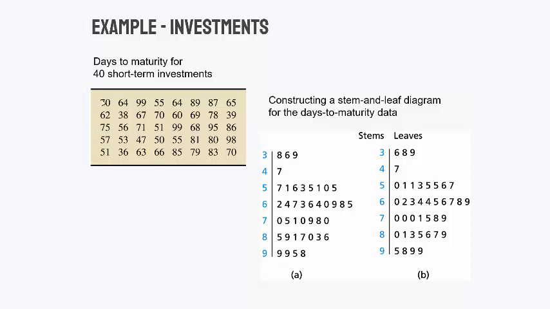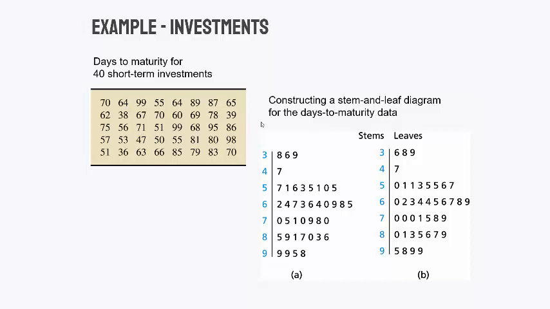I'd start at 70. I had a 7 here, that's the stem, and its leaf was a 0. I go down to the value 62. The stem is 6 and its leaf is 2, so I would put a 2 here. I go to 75. The stem is 7, it's already there, so I just put another leaf, 5. 57, I go to the stem 5 and I write the 7. 51, the stem is already there, and I write another leaf of 1.